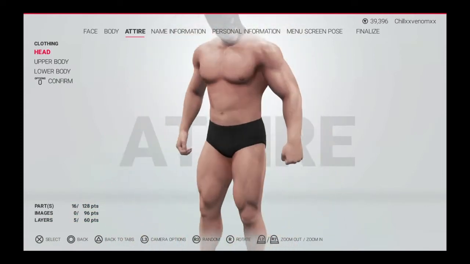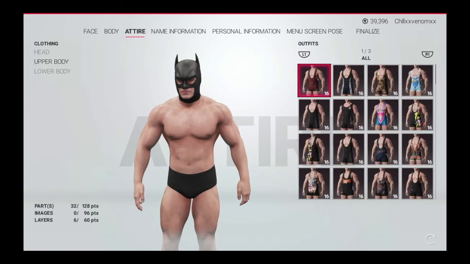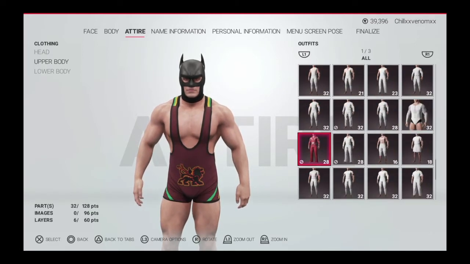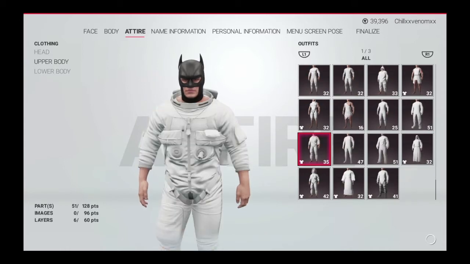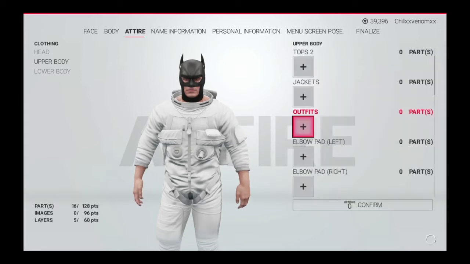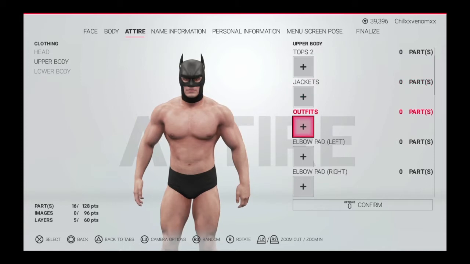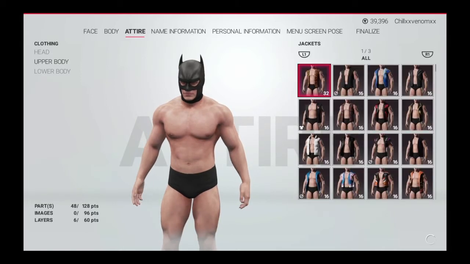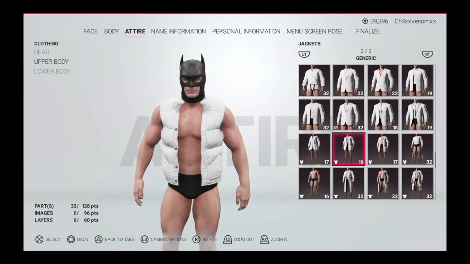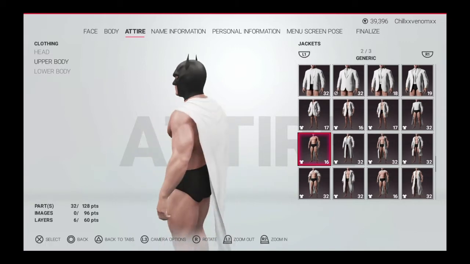To be honest, you don't need the nose. That's the Batman sign, I'm kidding. Upper body. He probably has an outfit, to be honest. Let me see. What does he use? A cape? I don't know by heart. So he uses a cape, I know that. But is there a cape? And jackets, it has to be a cape. Come on. There we go.